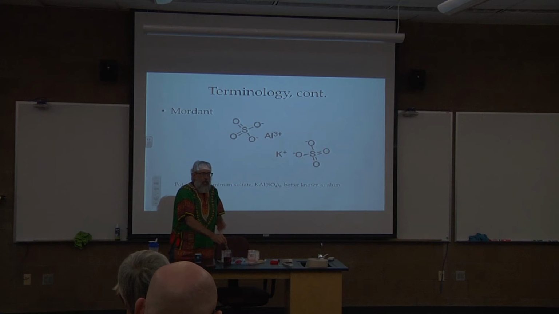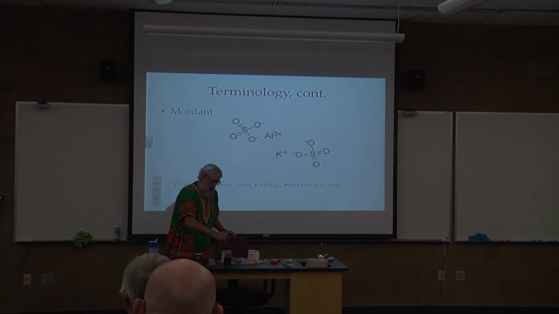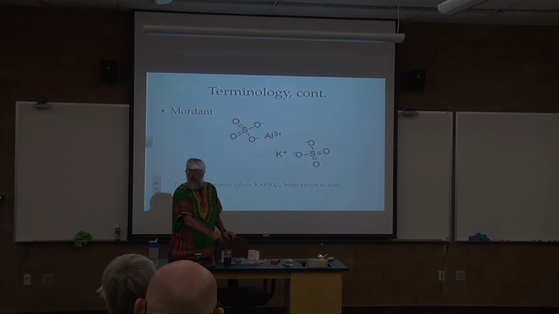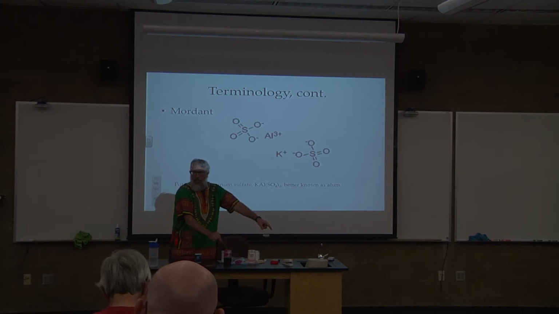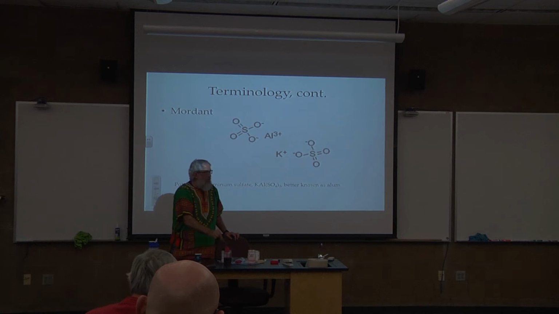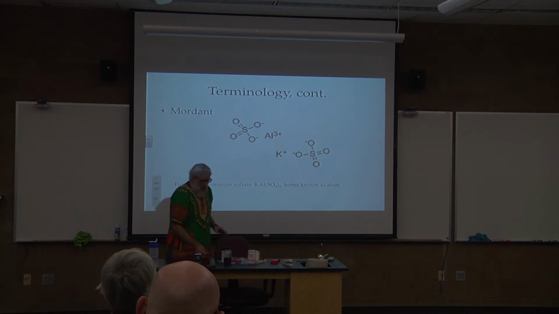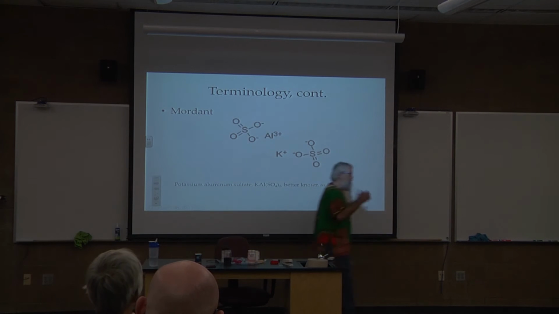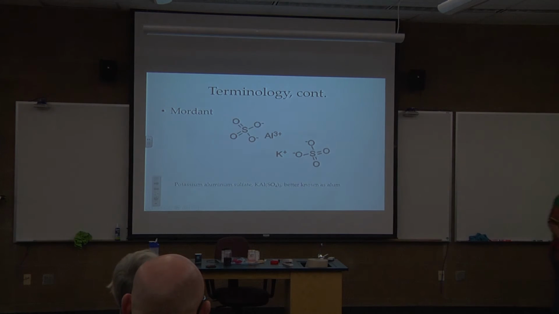The alum should make this dye now a bit more colorfast. We won't really be able to tell until we wash the cloths, and that's not something that I intend to do here, since that sink is not attached to anything and it would just fall onto the floor. But again, the dye, or the mordant, is just used to fix the dye to the cloth.